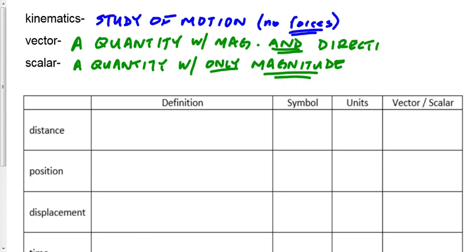I don't know about you, but when I was younger, I would always remember that one of them has magnitude and one of them has magnitude and direction, but sometimes, I got a bad memory for stuff like this. Sometimes I would get them mixed up, confuse them. I would know what they were, but I would just mix them up and get them backwards.